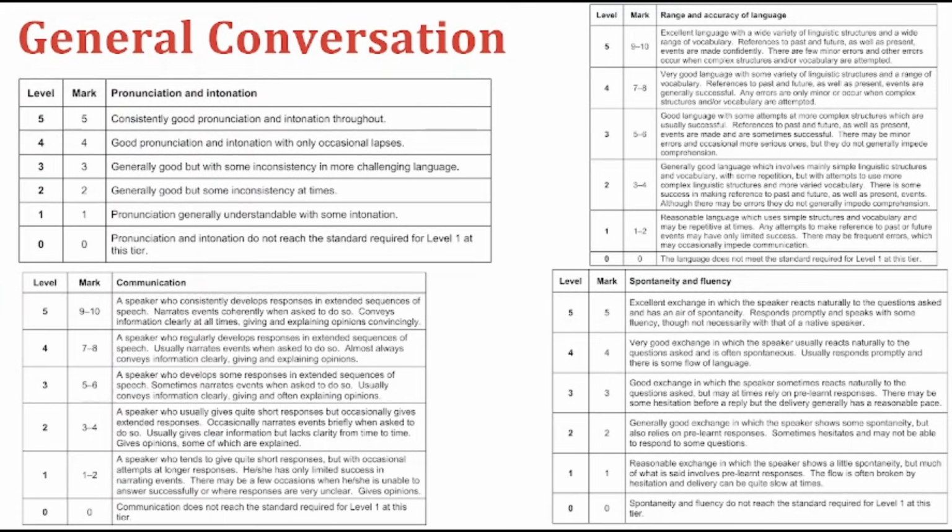Alors, and now we have the dreaded general conversation. And I know this sounds terrifying, but I promise it is nowhere near as scary as it seems at first. And if you prepare really well, you might even find that it's the section you're most confident in before you start your exam. So your school should have given you questions for the general conversation, and you will have selected one theme that is guaranteed to come up.